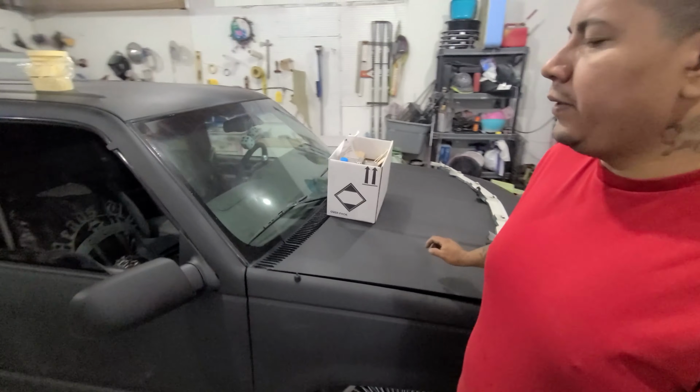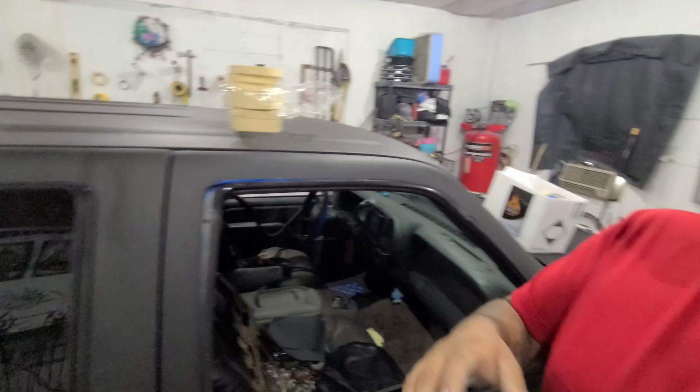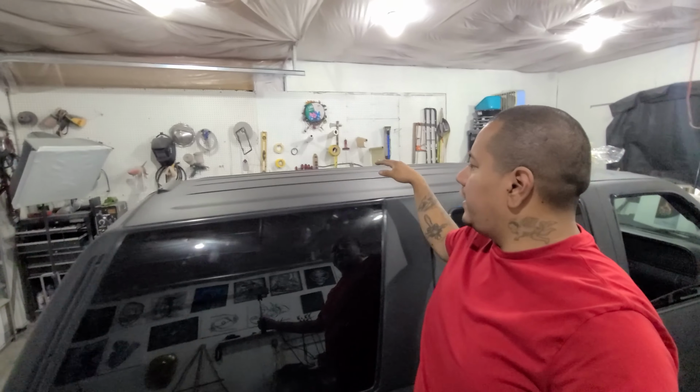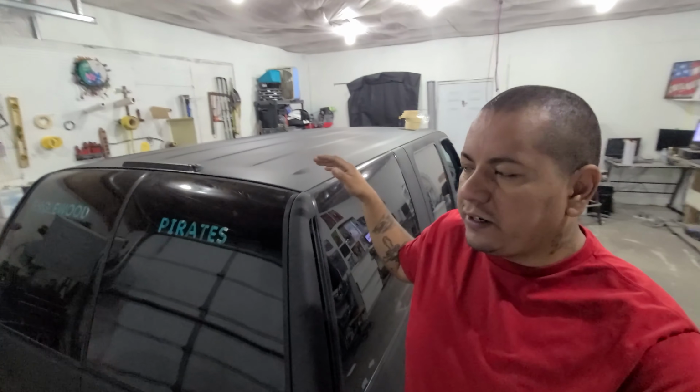Probably primer that up. But the most important thing to get finished and prepped today is, if you notice, let me see if I can get it right here. There you go, there it is. If you notice those cracks right there, all along those edges, and there's some other ones kind of around like this. So I have the great grand pleasure of having to sand that and get that all out, so that when we spray up there, it doesn't just continue to crack.